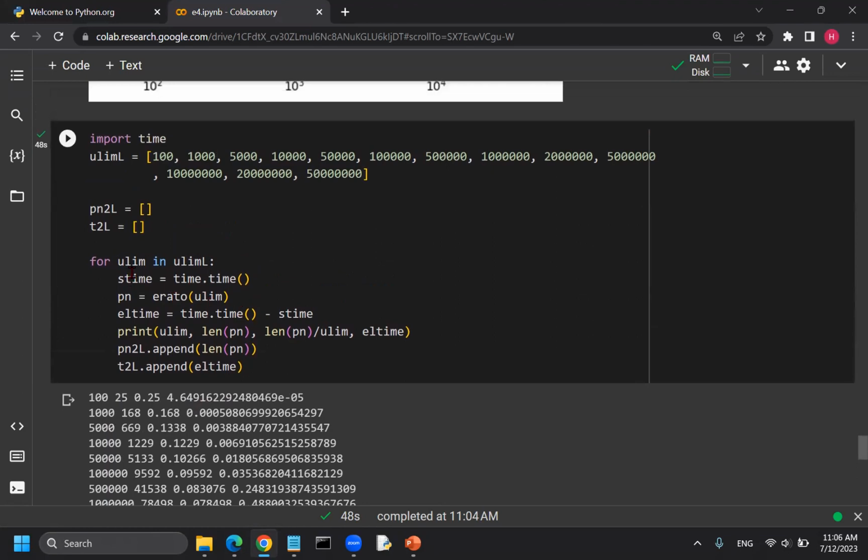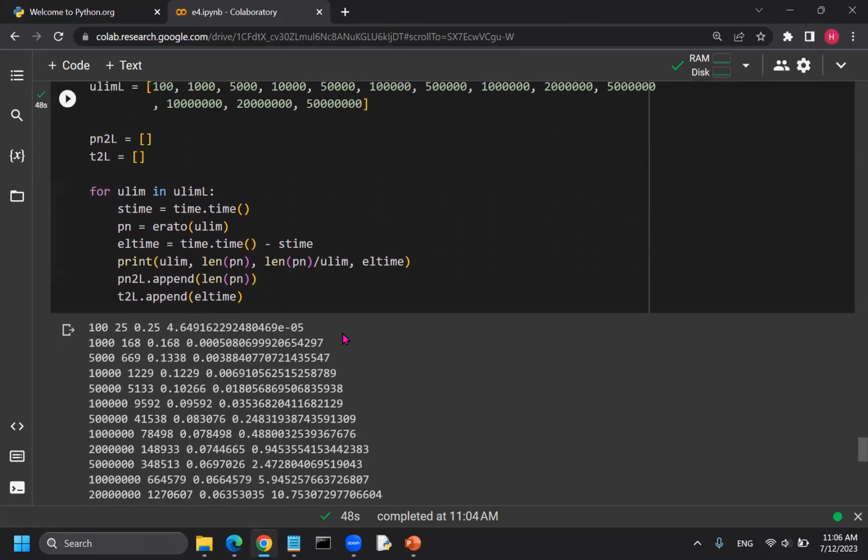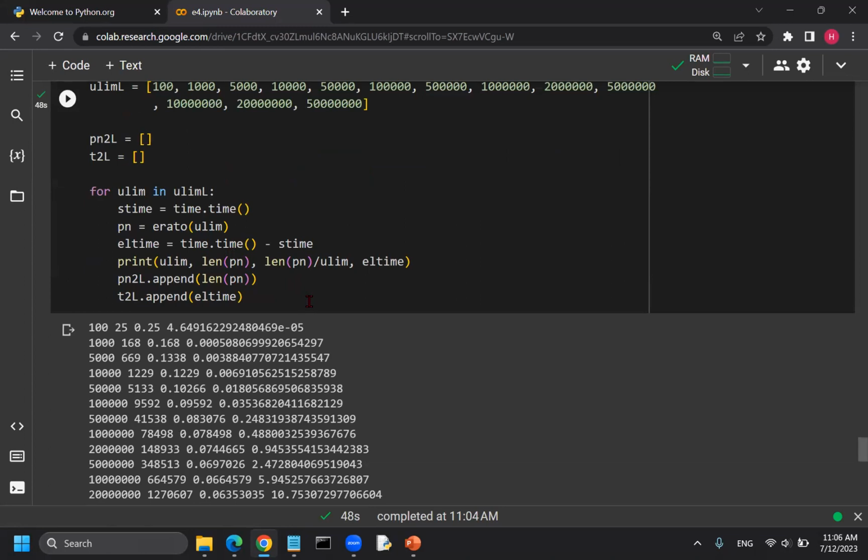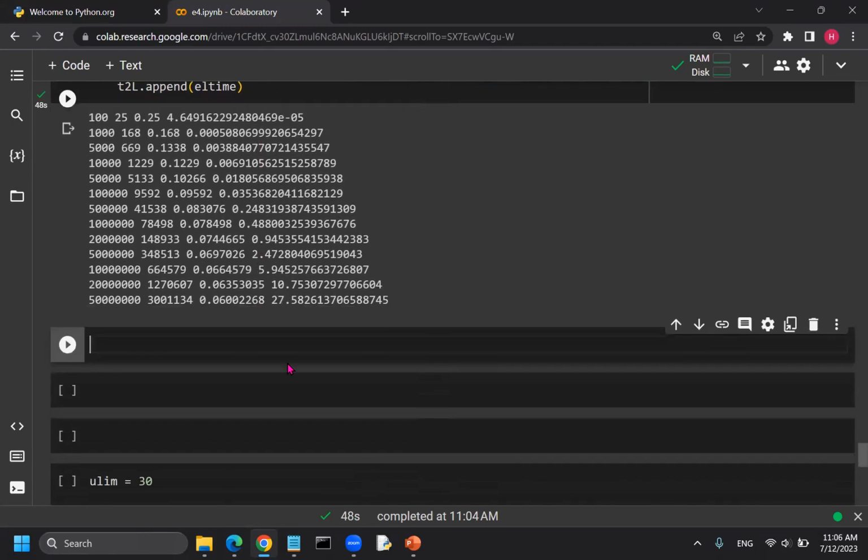Oh, sorry, I forgot to put it in a list. Prime number list 2, PN2L, keeps the prime numbers up to 50 million. Good. Let's print PN2L and check that.